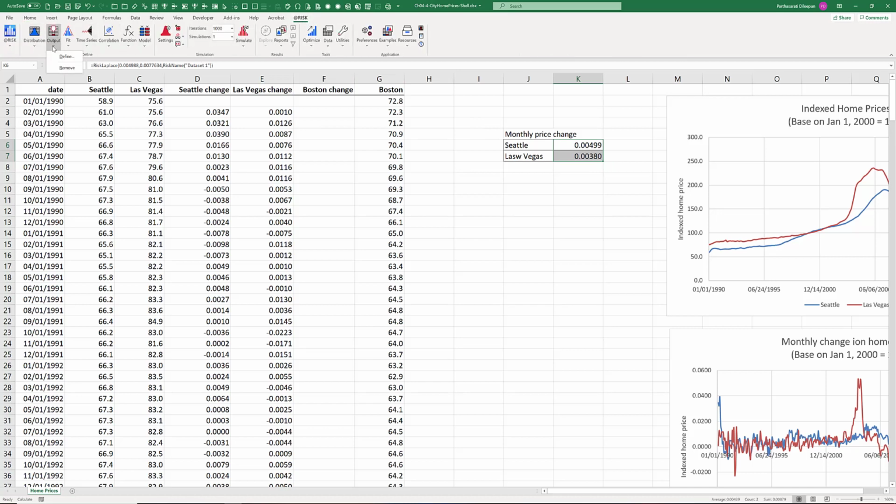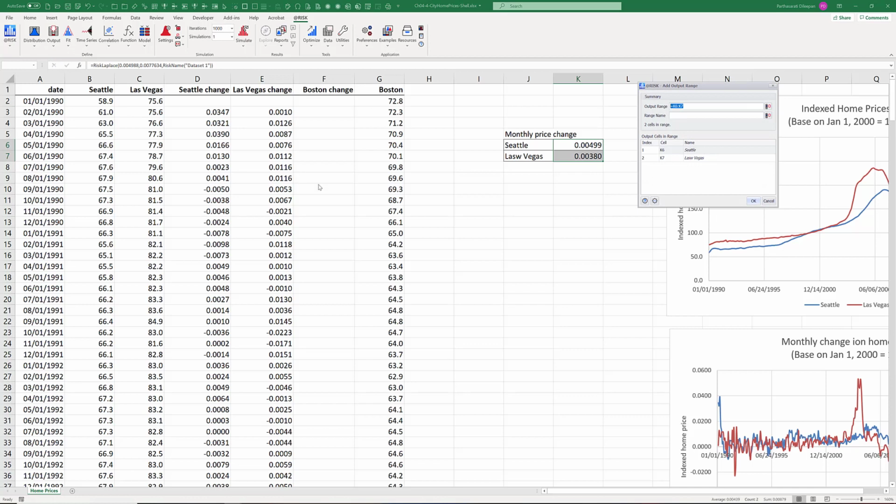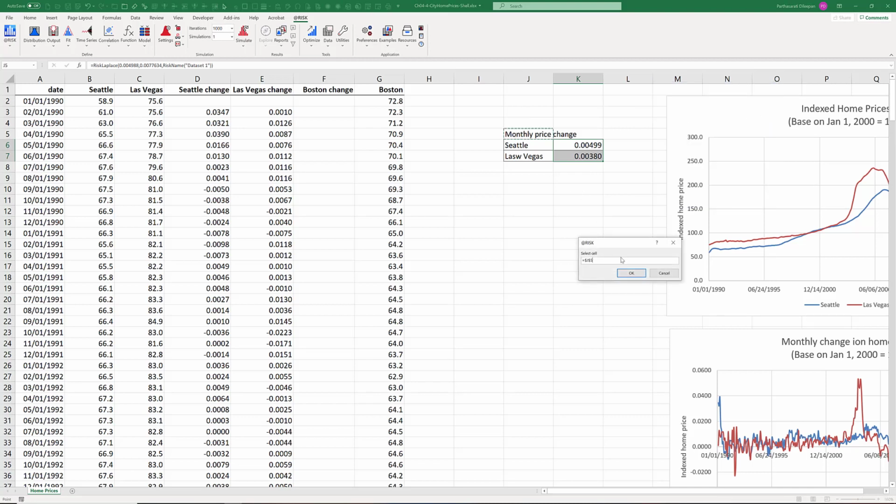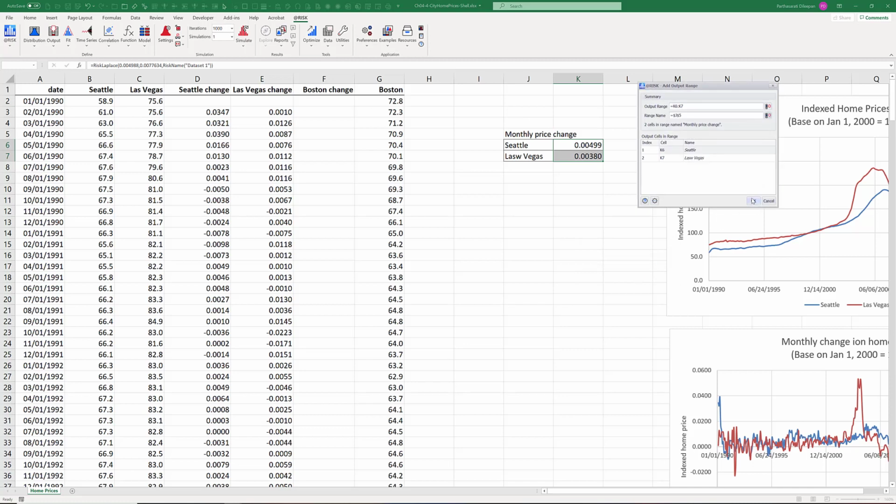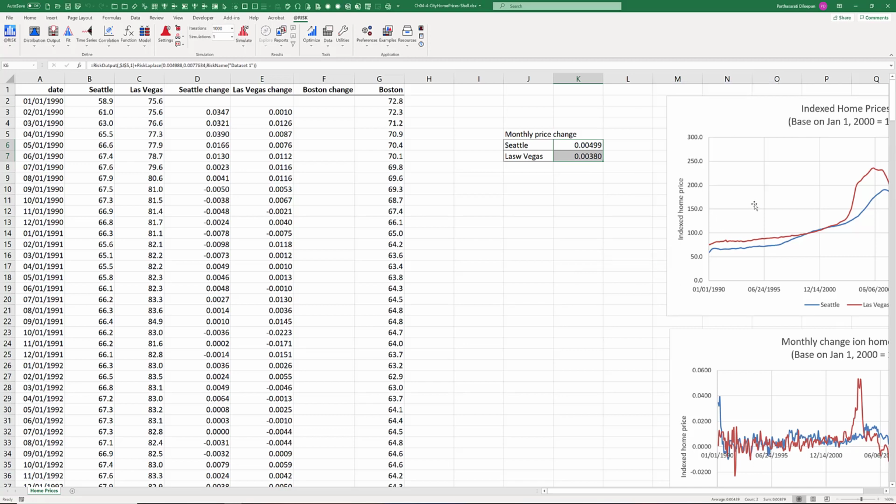Go to output and define. Both are selected and the names are automatically assigned, and range name, say, monthly price.